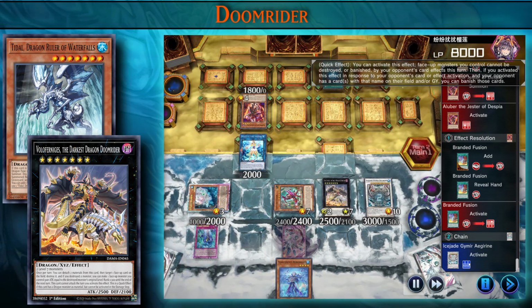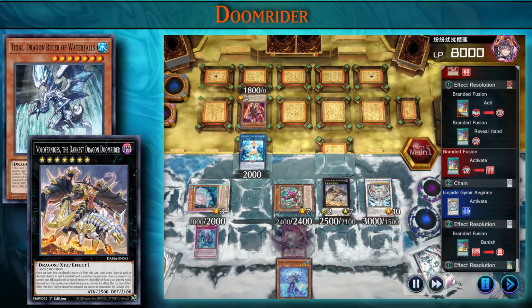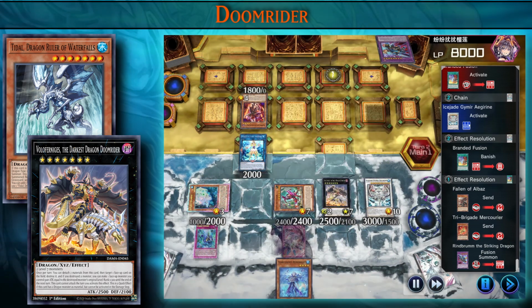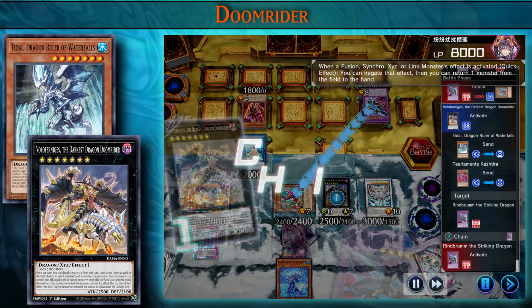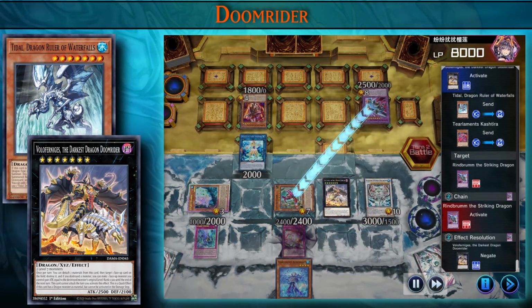Branded Fusion is limited to 1, so we're just going to banish this so they have no more copies of this card. So the opponent is going to Fusion Summon using Tri-Brigade Mercurius and Fallen of Albaz into a Striking Dragon. And it looks like they're just going to go straight into the battle phase. We're going to activate our Doomrider to target and pop that card. They're going to negate it with their Striking Dragon.